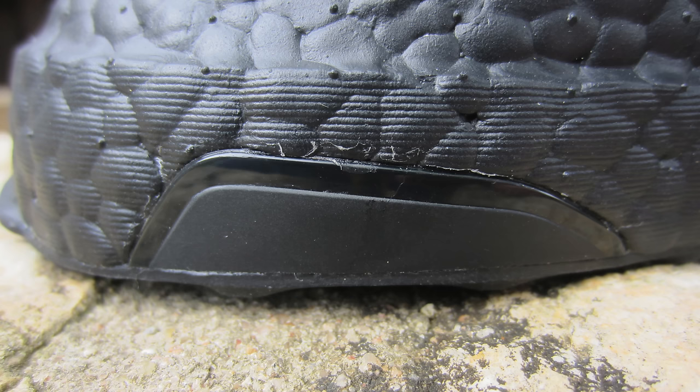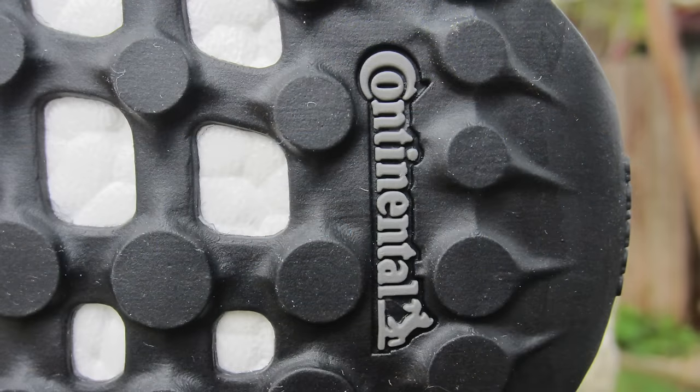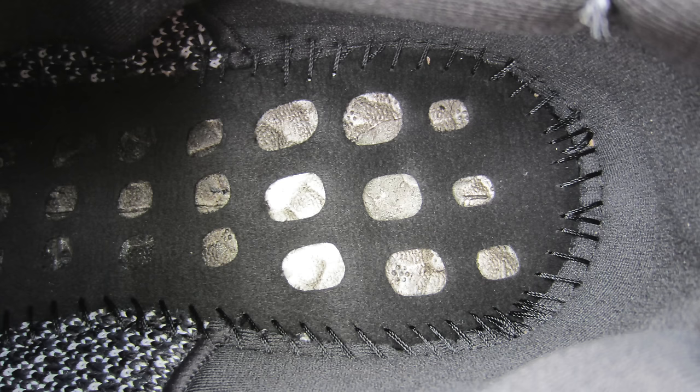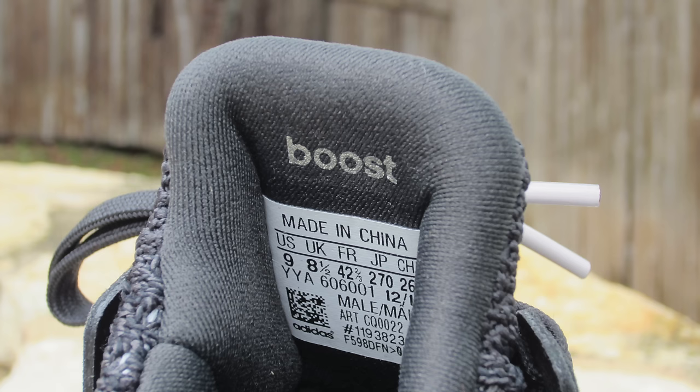On the medial side of the shoe, you have your black torsion system that kind of blends into the Boost, but doesn't, but is supposed to. And on the bottom of the shoe, you have your standard black Continental outsole with the Continental logo work underneath the toe box in gray, and then the torsion system in a turquoise blue. It's an interesting color choice. You don't see that blue anywhere else on the shoe, but it's there. On the inside of the shoe, you have your black honeycomb material that sits on top of the Boost. And yes, you can see through it to the Boost. My particular pair seems to have black stained Boost, but my feet go on there, so it's not really that big of a deal. And then you have a black insole with your white Boost font. And for a little added touch, silver Boost writing underneath the tongue, above the sticker with all the shoe info. So let's see these on feet, shall we?